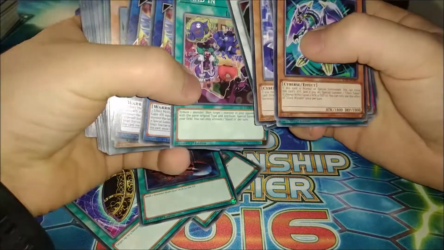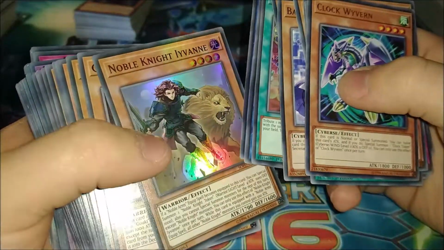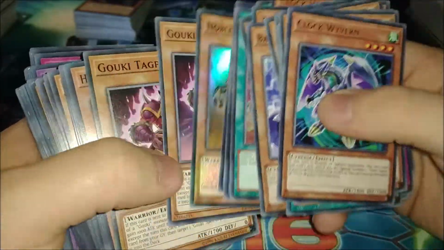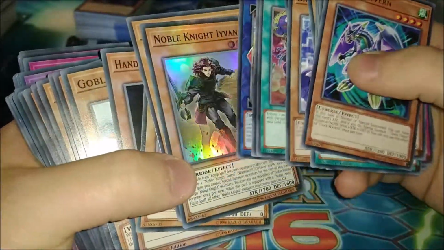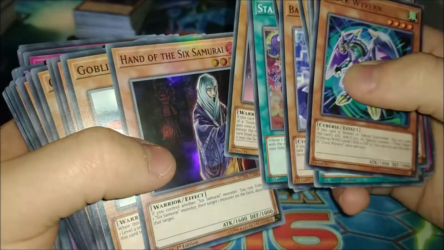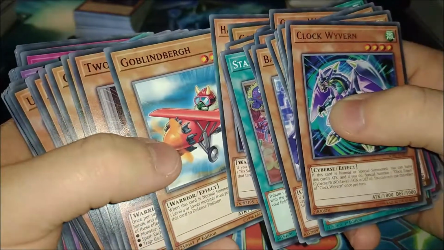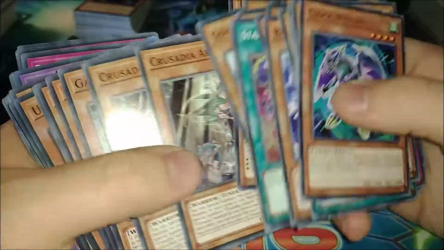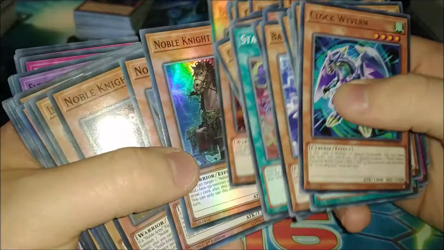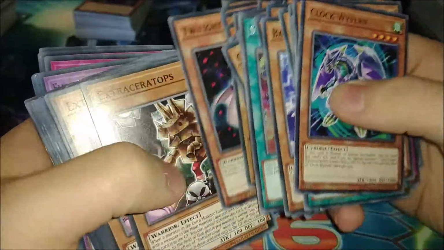Oh, sorry. Stand-in. Crusader Sparta 2 times. Normal Knights. I like warriors, but let's do a different kind of warrior. No Goki. Why no Goki? I just don't have enough Goki cards. That's why. Hand of the Six Samurai. No. Goldenberg. It's an option, but doesn't need to be. Crusadia. So let's. Noble Knights. I have Noble Knights, but probably not enough.